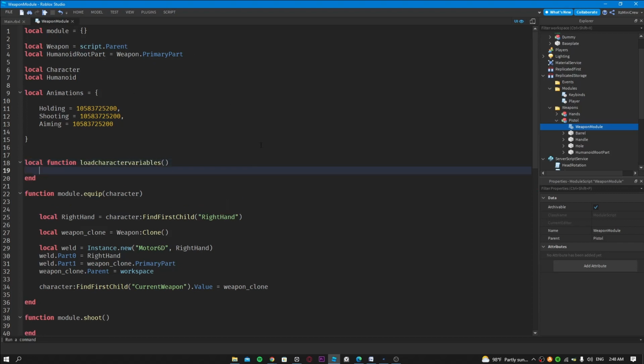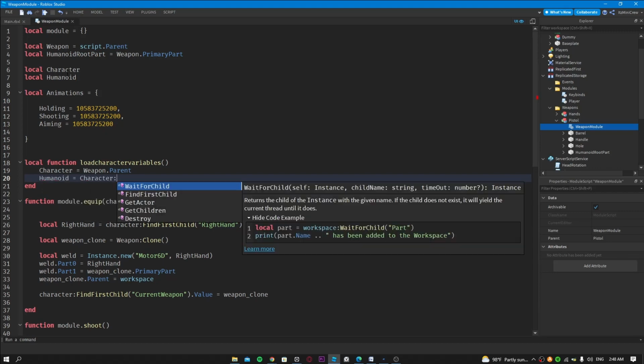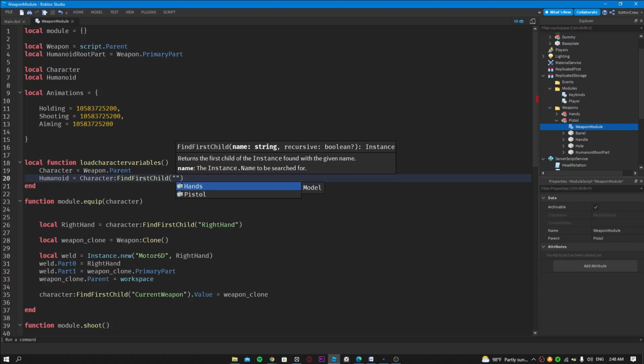Whenever the player equips the gun, it's going to load the character variables here so that we don't do anything wrong. Character equals weapon.Parent, and humanoid is going to be character:FindFirstChild Humanoid.